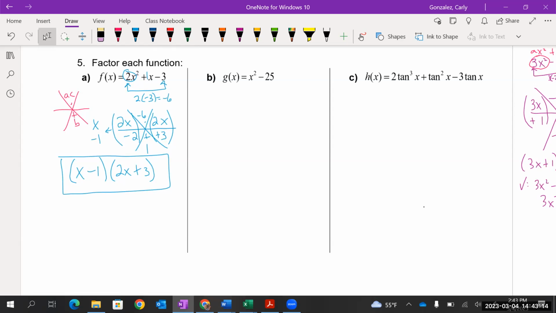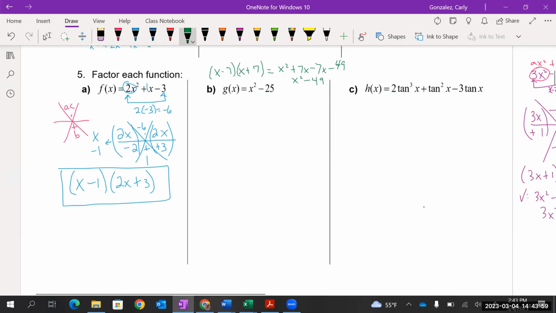Now, we have another type of factoring here, which is a difference of squares. So let's practice on something like x minus 7, x plus 7. Let's multiply that out. So we get x squared plus 7x minus 7x, and then minus 49. What do we notice about the 7x's? Well, since one's positive and one's negative, they cancel out and we just get x squared minus 49.